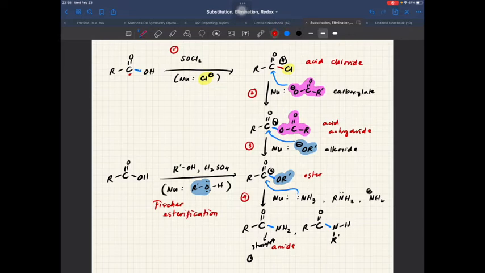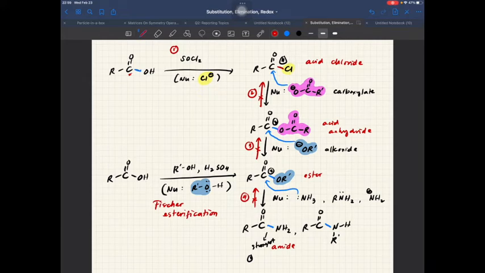So if we go upwards, say for example, we have amide to ester, and we use an alkoxide nucleophile in order to replace the NH2 from the amide, then that will not happen. Or from ester to acid anhydride, we use the carboxylate nucleophile, it will not happen. Or from acid anhydride to acid chloride, we use the chloride nucleophile in order to form the acid chloride, that will also not happen. It's because the resulting product should have a stronger bond, because molecules want to achieve stability.